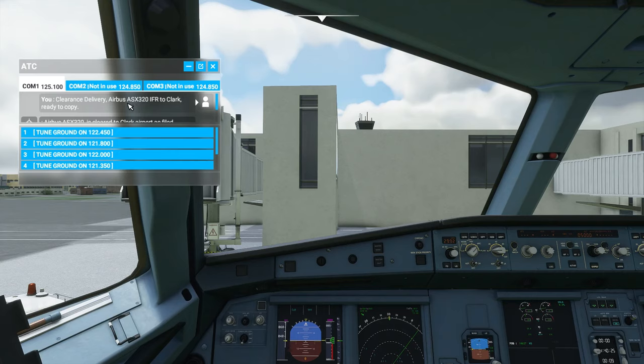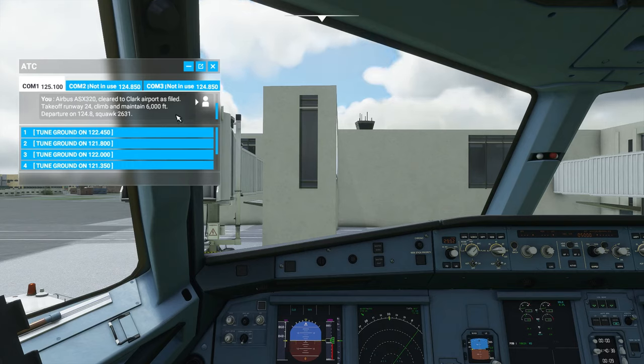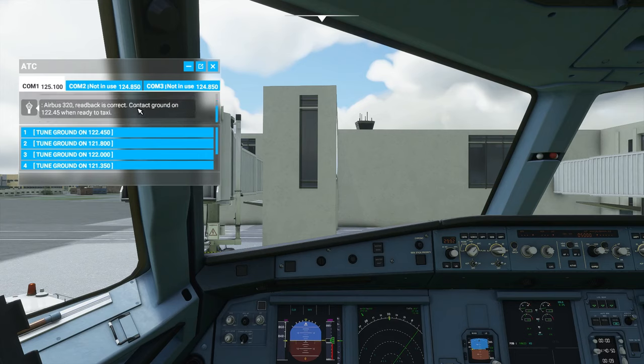So we have to remember, you guys, the altitude they initially assigned to us. In this case, we're going to be taking off runway 24 and we're going to be climbing and maintaining 6,000 feet. Now, if you have your air traffic controller turned on, the ATC voice should reach out to you. But for this video, I'm going to have to read it. So I'm going to have my comms opened up, but I'll be reading it out to you so you can follow along.